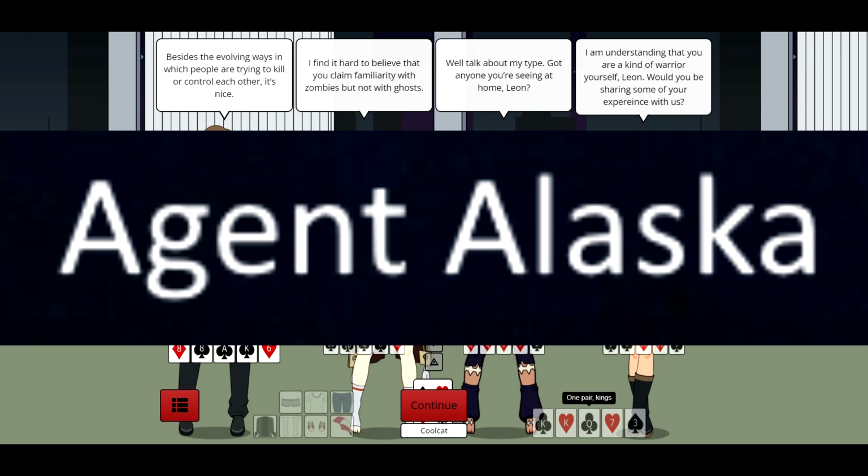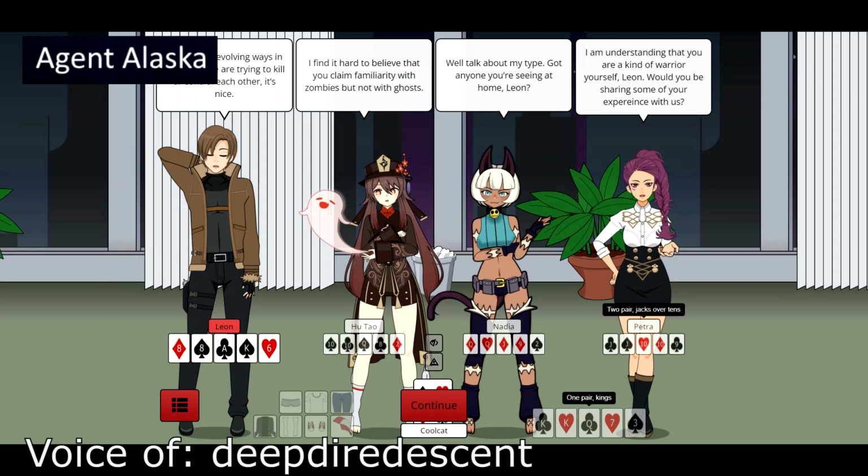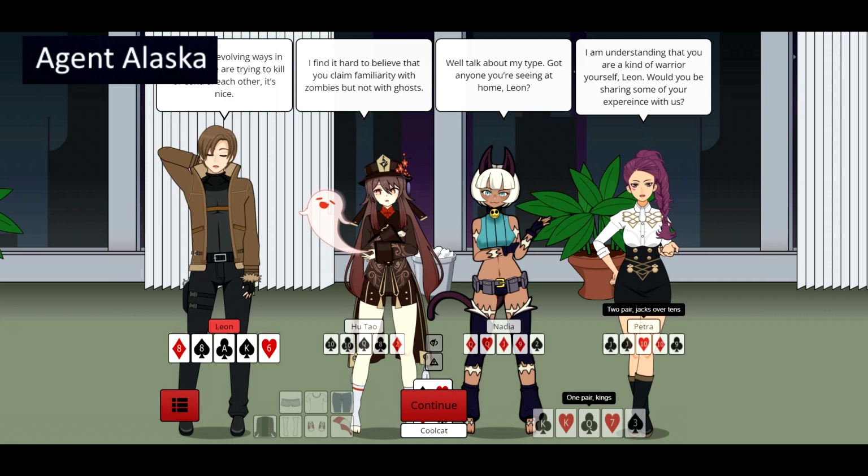Agent Alaska. Agent Alaska was one of, if not the first people to be banned from the Discord server for dropping slurs. Not much needs to be said there.